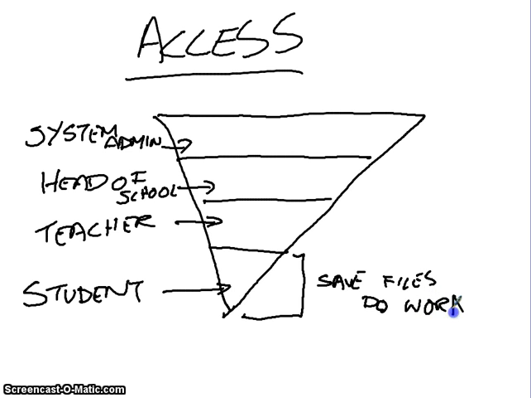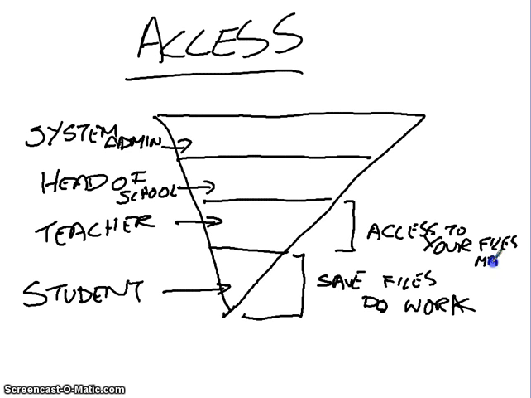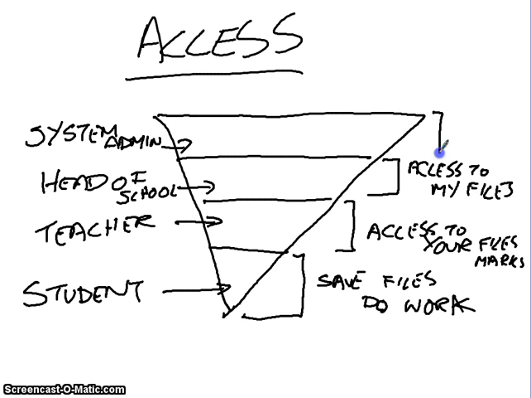Now as a teacher we have to be able to mark your work, so maybe we have access to your files and our mark sheets. As a head of school, the heads of school have to be able to look at what I'm doing to make sure I'm doing it right. So they have access to my files. And as a system administrator, of course, you've got to set up and run the whole network, so you get control of absolutely everything.